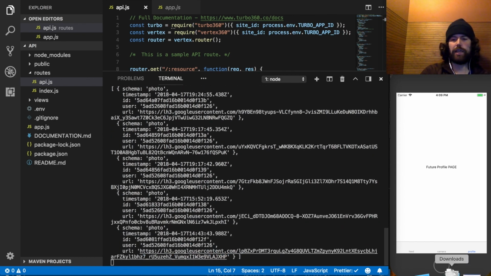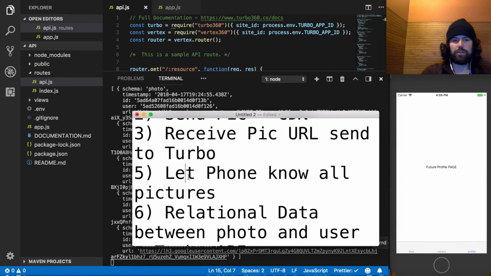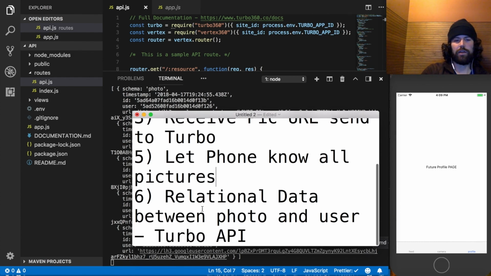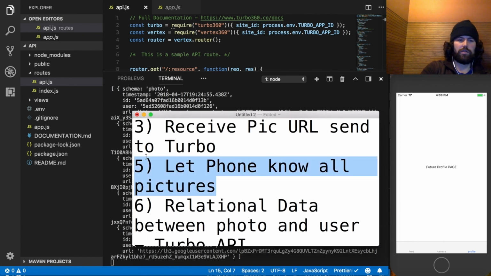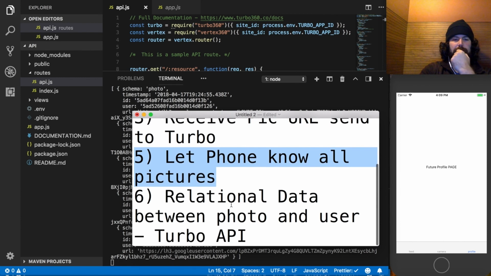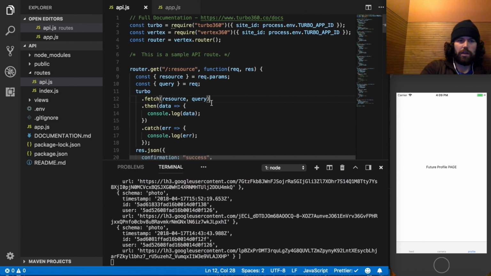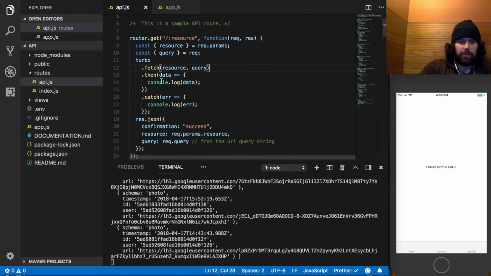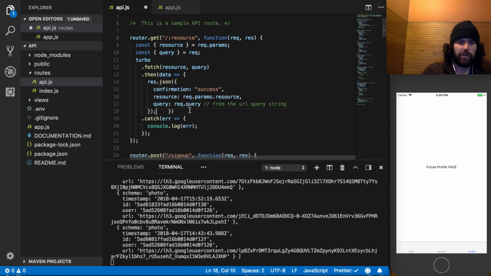Now what we need to do, again to go back to the other day, is actually render that as a response. We changed this order a bit, but we already have this relational data between the photo and the user, so we just have to send back these pics and then we're done. Right here we want this res block. This is just, if you guys are learning mobile and don't know a lot of backend stuff, kind of standard, basic Express. I would say learn it if you can.